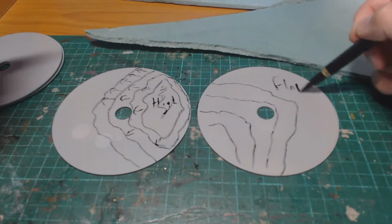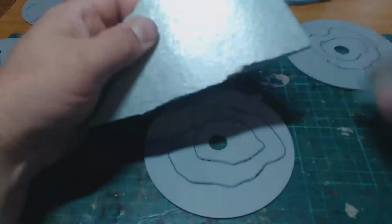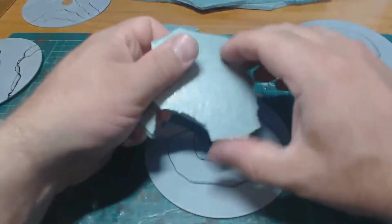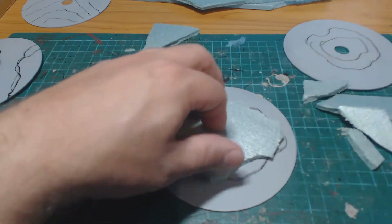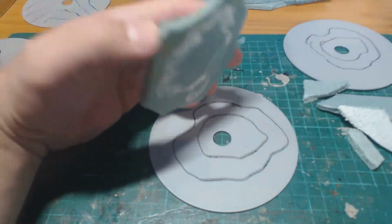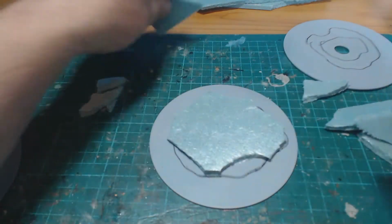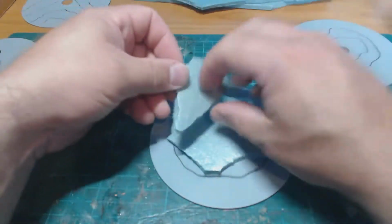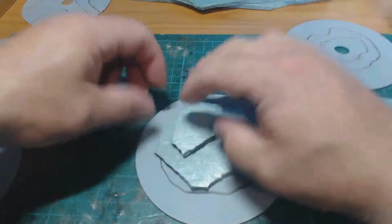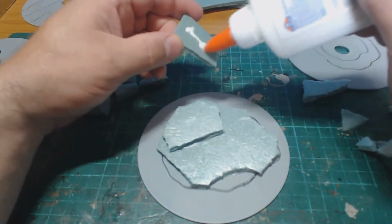The main thing we want to do is make sure that we cover the circle in the middle, obviously, because that would be a bit of a problem. So how are we going to build up the landmass? Well, you can use insulation foam, you can use cardboard, or you can use this underfloor heating foam, which I've got, which is the stuff that I put under my laminate flooring to give it that sponginess. I've got loads of this left over from when I fitted our floors, so that's what I'm going to use. If you've got proper insulation foam, you could use that. That'd probably be better because you can get different thicknesses of it. But this is all I've got, so this is what I am going to use.